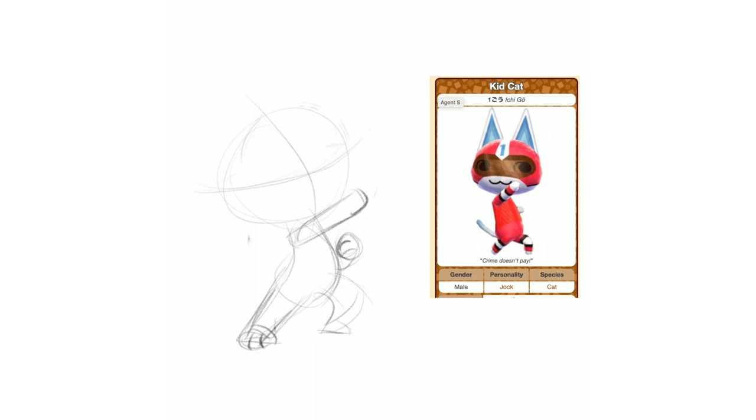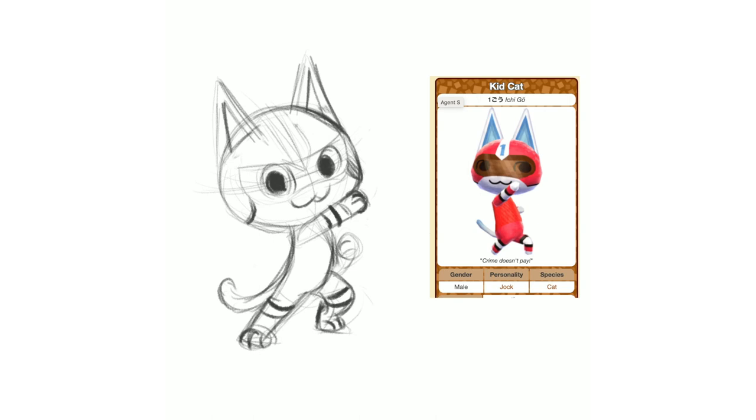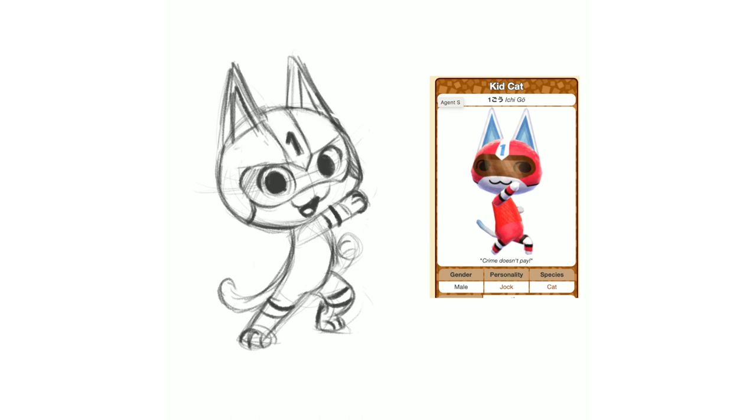Kid Cat I love. I wanted to do a dynamic pose for him because his reference pose is very like he's punching — I didn't want him to look like he was saluting or high-fiving. So I kept messing with the pose until I got it right. I had a lot of variations just to avoid it looking too karate-ish, but I ended up settling on this one. It does kind of look like a karate chop but it's more or less what the reference pose is. I pushed the leg out a little more to make it a little more action-packed.